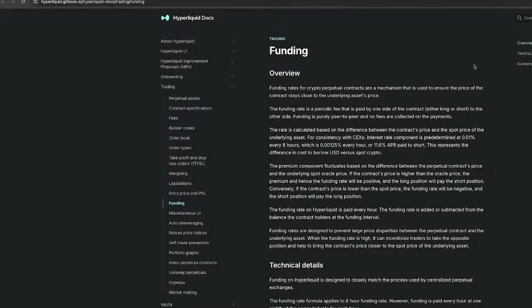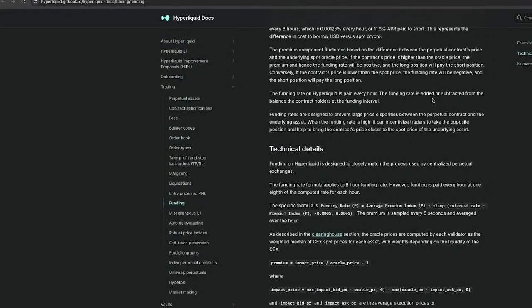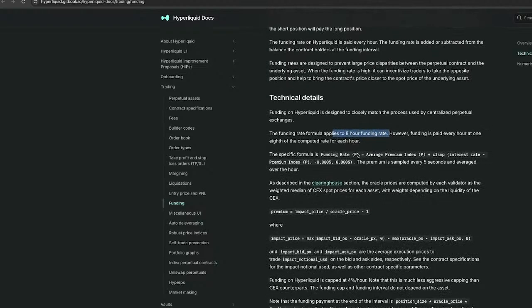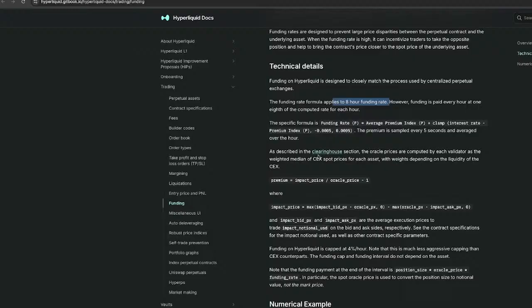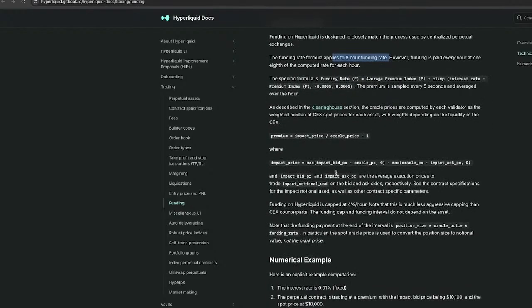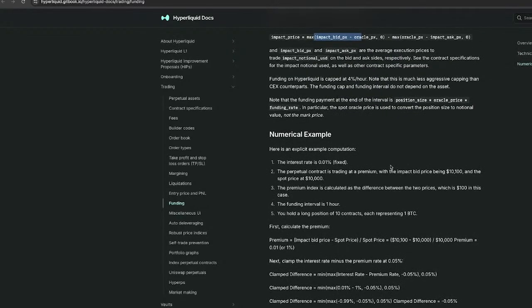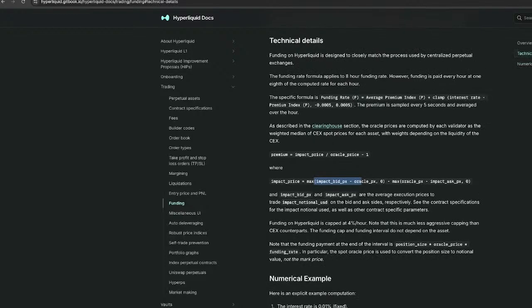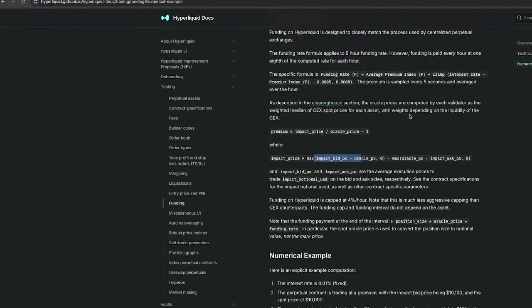Just Google it, dude. Funding technical details. Numerical example.